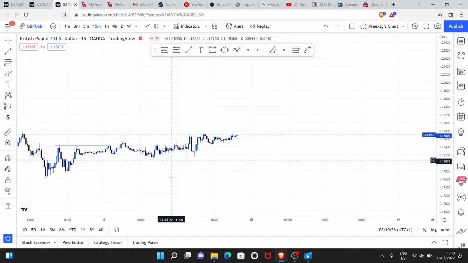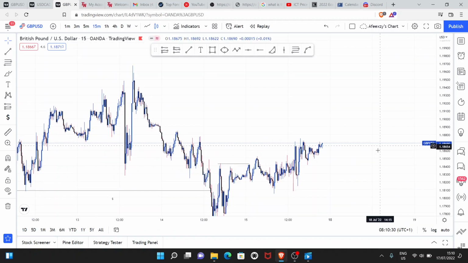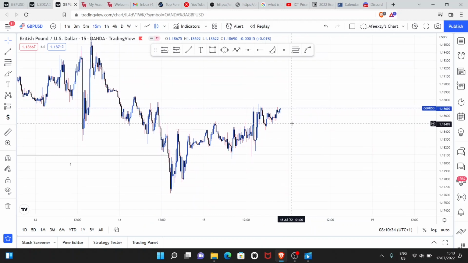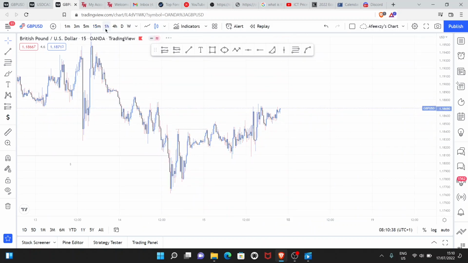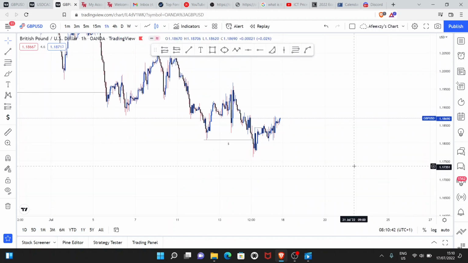15 minutes time frame. We are also bullish on 15 minutes time frame. But also I noticed over the EA, over the backtest, that GBPUSD also respects trend lines a lot. But I can see some kind of bullishness kicking in from the lower time frame. But let's see how it plays out next week.